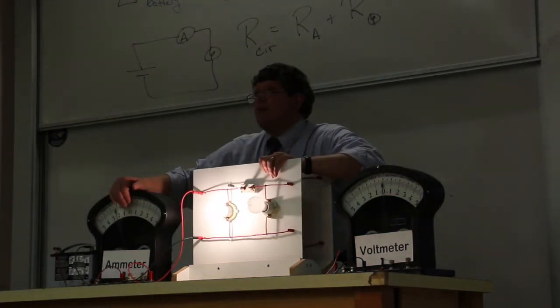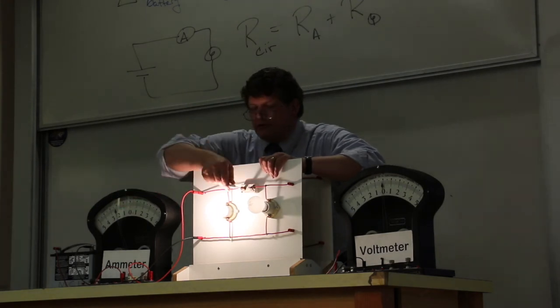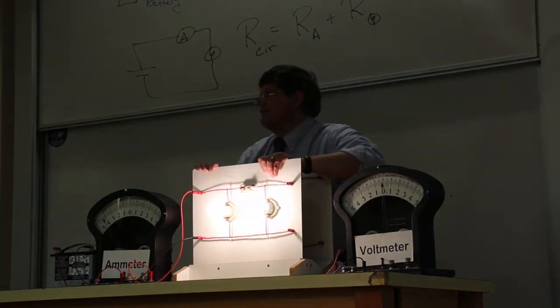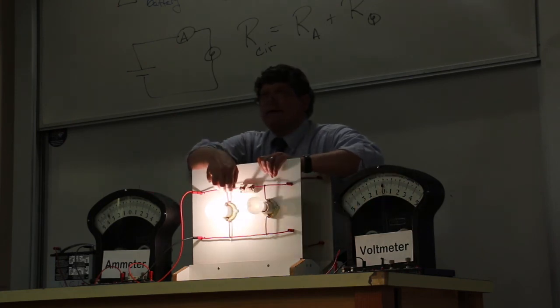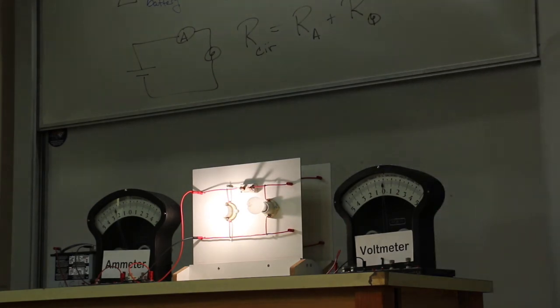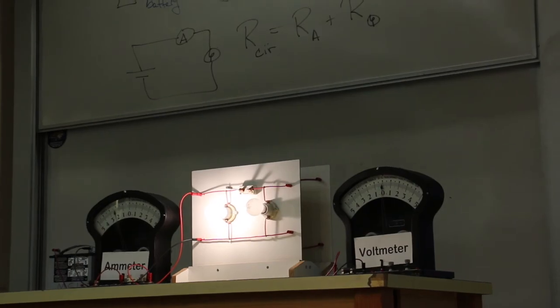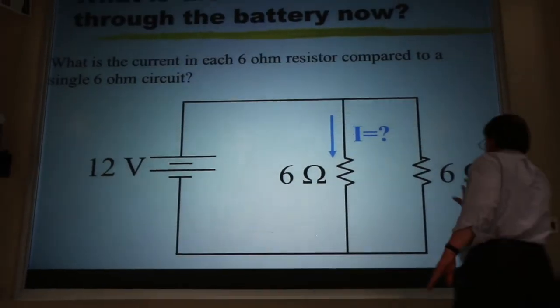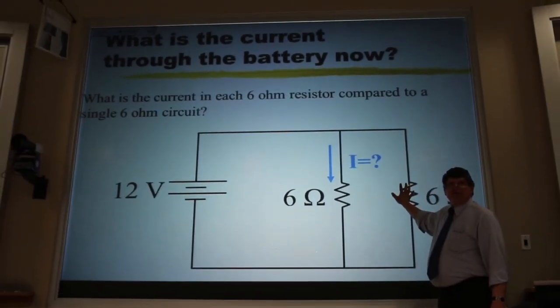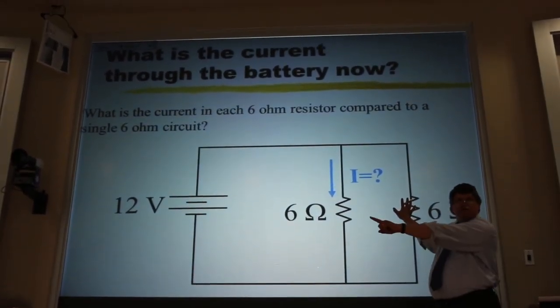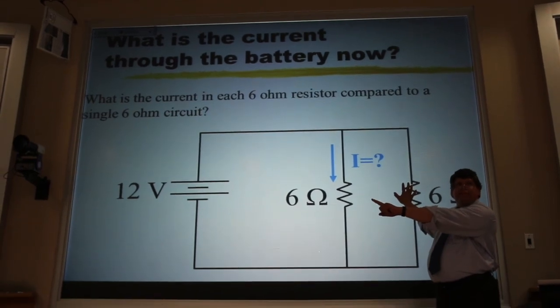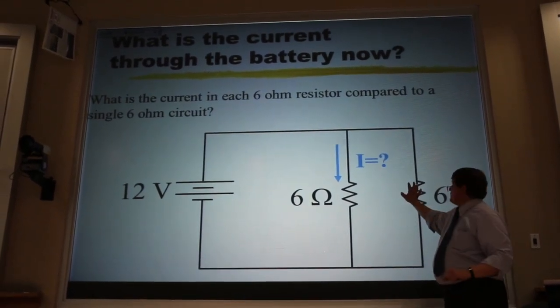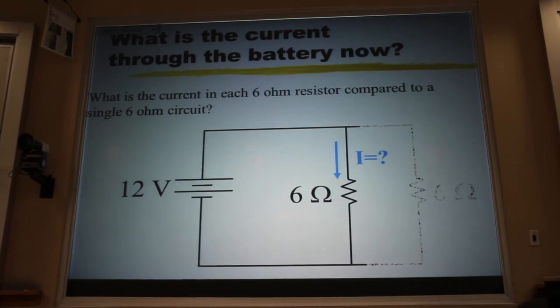Look at the current through the battery. What happens to the current through the battery when I close that switch? It gets bigger. It gets bigger by a factor of 2. Now, what that tells me is that the current through that path right there doesn't depend on this path being in existence. Are we in agreement there from what you just saw? Yes? Thank you. That means I can get rid of it.